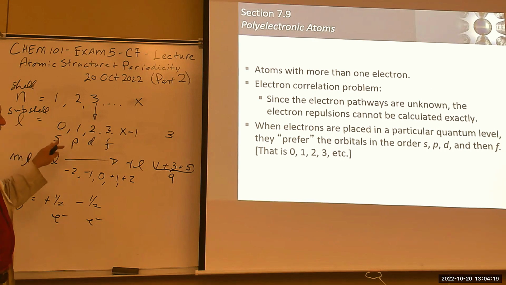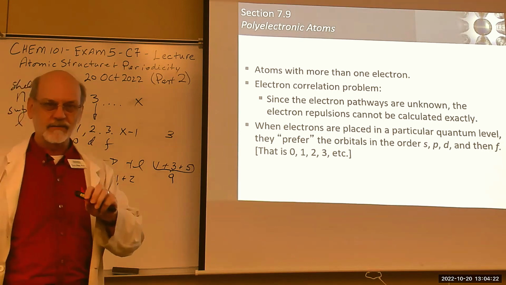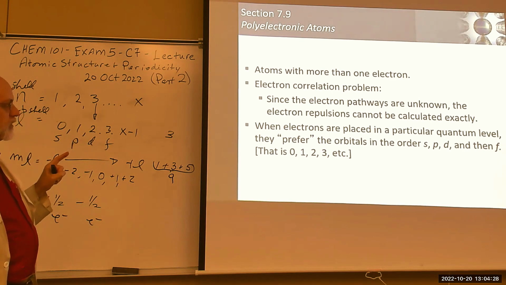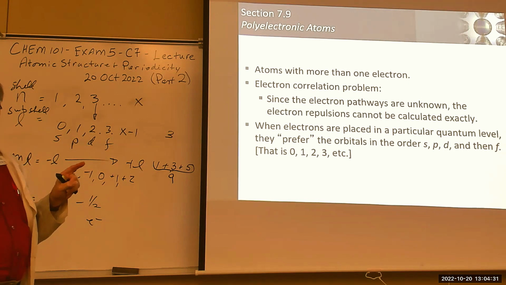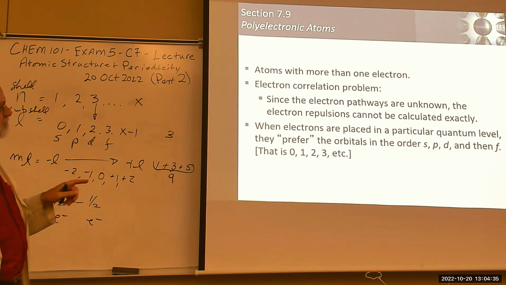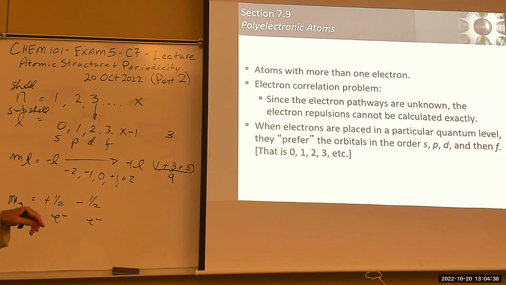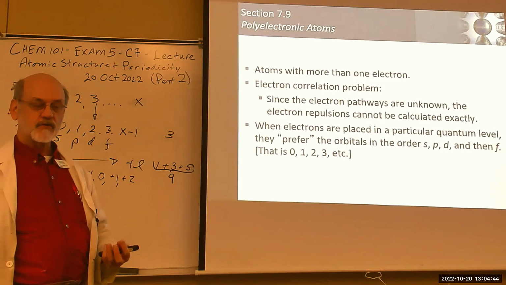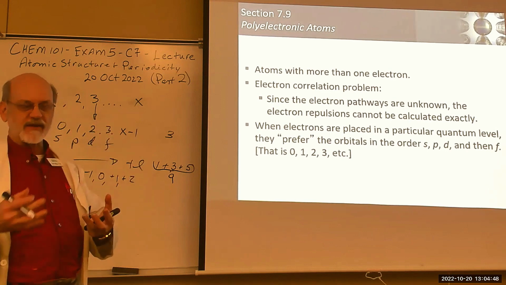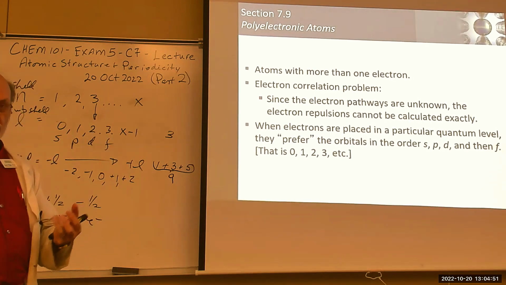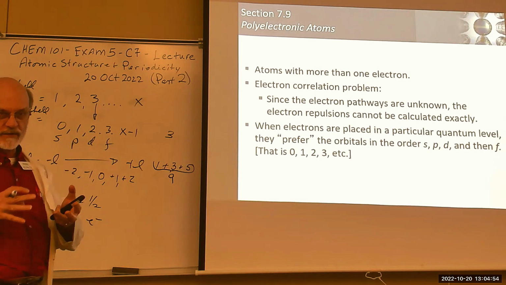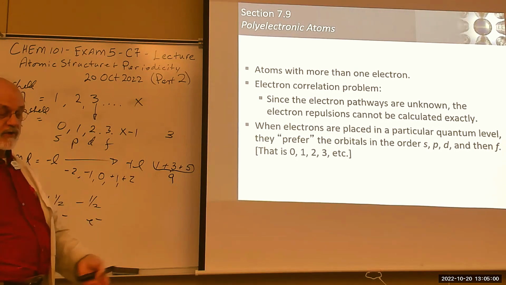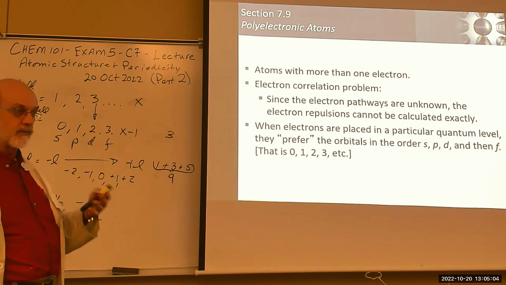This stuff works fine for the hydrogen atom. So we got 1 electron. The problem arises when you start to get more electrons in there at once, which is the rest of the periodic table. These polyelectronic atoms present, if nothing else, they present repulsions. Because when you try to pack electrons into a similar space, then they're all negatives, they're going to repel one another. And that changes the energy level structure of atoms. And that's an important consideration when you're drawing the electronic configuration and assessing how one atom reacts to another.